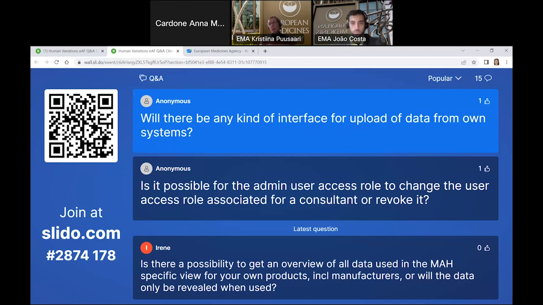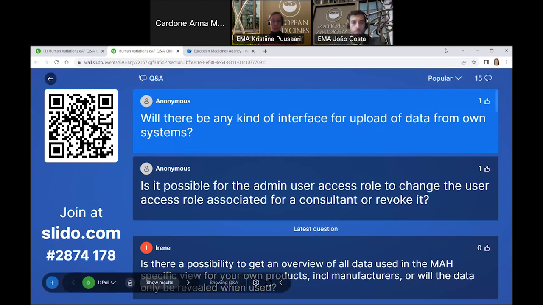Once we have fully functioning forms that have all the features that are required, we will then move into what we would call convenience features. We understand that this is something that has been requested heavily from pharmaceutical industry users, and it is certainly something that we would like to implement in future, but it may take some time before we get to that.